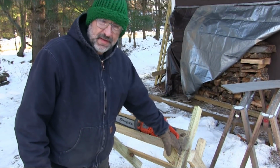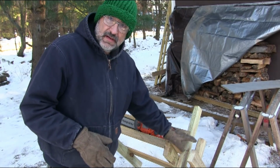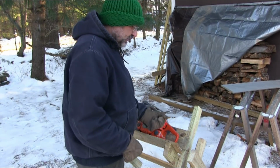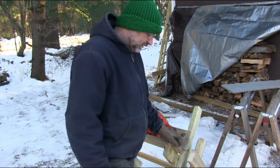So I'm very happy with this. It's much safer. It holds the wood in where it's not going to be jumping all around, especially cutting those little pieces. It's at a comfortable height for the chainsaw. I don't have to bend over to do it. This works really well.